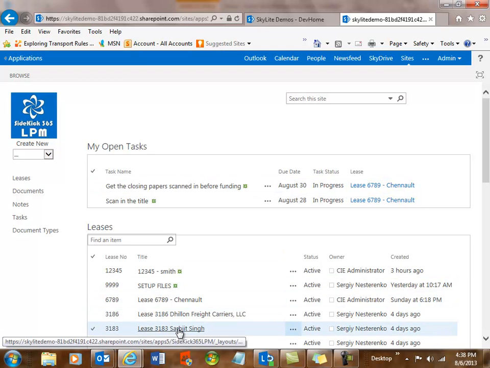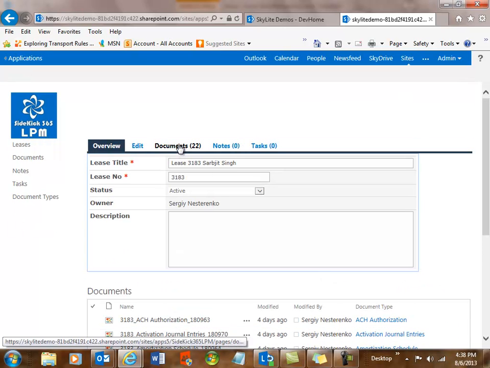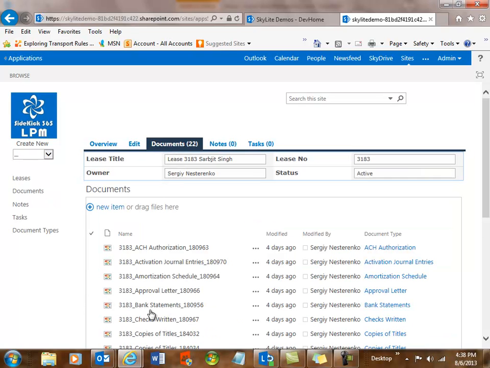There's a number of documents with any given lease. I'll just click into this and see, in this case there's 22 documents, and as you look at them, what you'll see is many of those documents are going to be, in his case, TIFF files. That's the file format he chose to save, but it doesn't have to be. It could be Word, PowerPoint, Excel, PDF, etc. Right? So you can see all those different files listed here, and it's easy to open one if you just click on it.